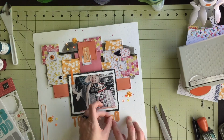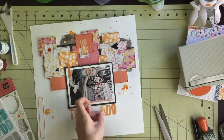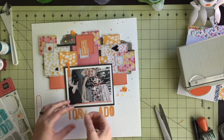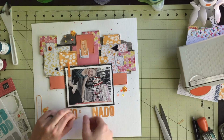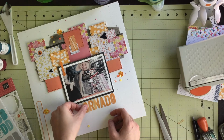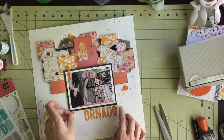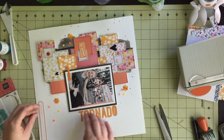So I didn't like where I put down the title originally, so now I'm going to move it over. And the paper wants to come up with the stickers, and because they're clear-ish, you can kind of tell, and whatever, it ends up working out just fine. And I will end up adding a little sticker arrow to this as well. Sorry about my crazy head there.